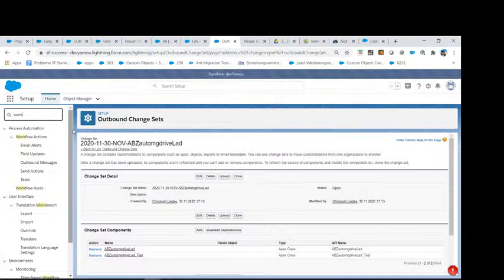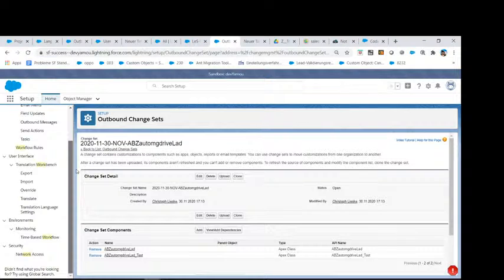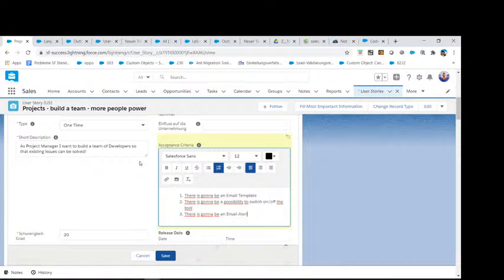Email alert, field updates, workflow rules. Okay. There is going to be a process that launches the functionality.